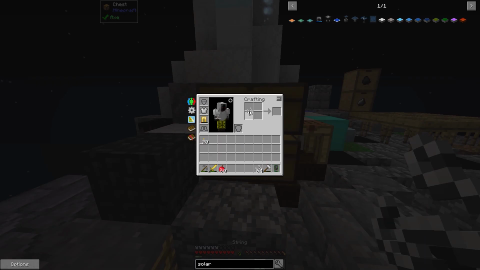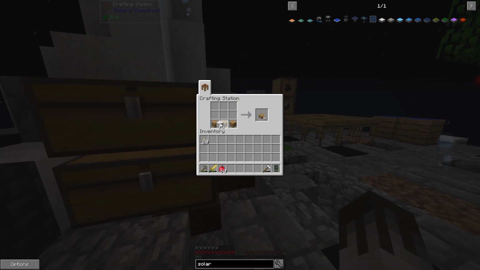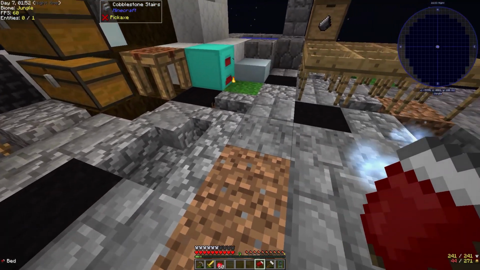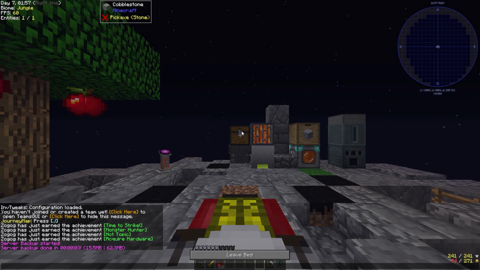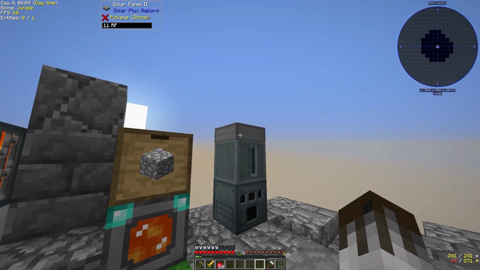And then 1, 2, 3 of that. Let's just make a bed to make the nighttime go away. Where do we want it? There's not really much space for one. Let's just put it there for the moment. And that should take us to the daytime properly. There we are. We can now start getting power.